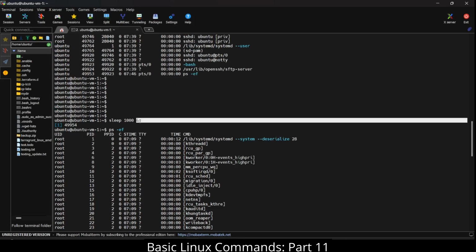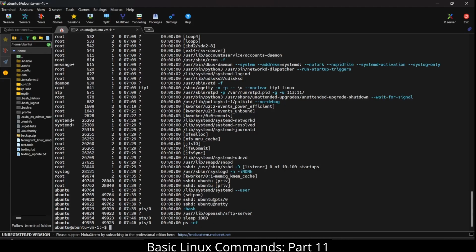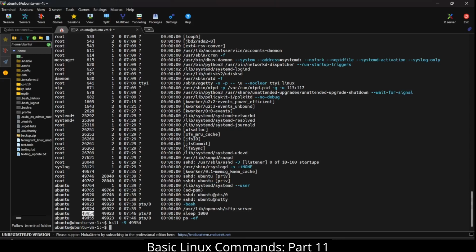Now, if you're not aware of what the ampersand is doing over here, I strongly recommend you watch one of our older videos, wherein we discuss jobs in Linux, which is using the ampersand sign to run this command in the background. So this is about the ps command, very useful in getting the services. And once we get the process ID from the ps command, we could use the kill -9 command that we have also discussed earlier to kill the process.